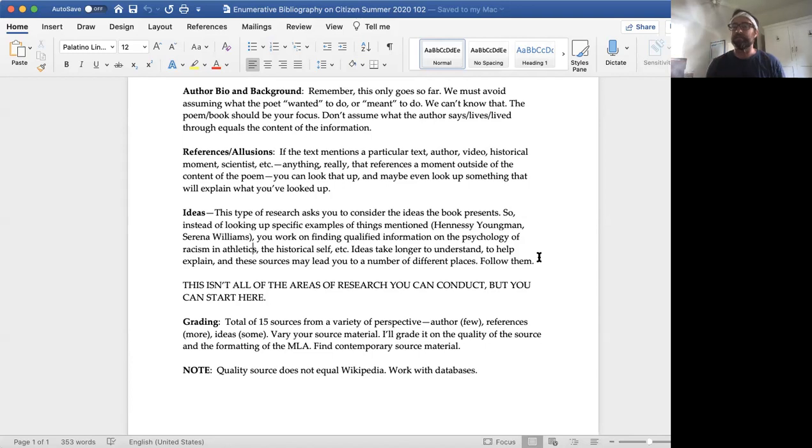So oftentimes, these particular sources have absolutely nothing to do with the book, right? Nobody's writing these articles to help explain the book Citizen. They're writing them to explain the structure of something that has nothing to do with the book directly. You find those sources through your intelligent reading of the text, looking for ideas, and you apply them to this book. And that's really where excellent writing takes place.